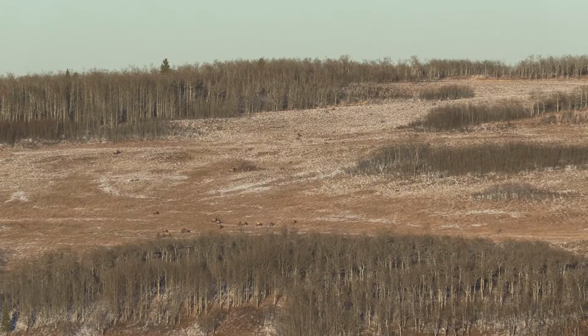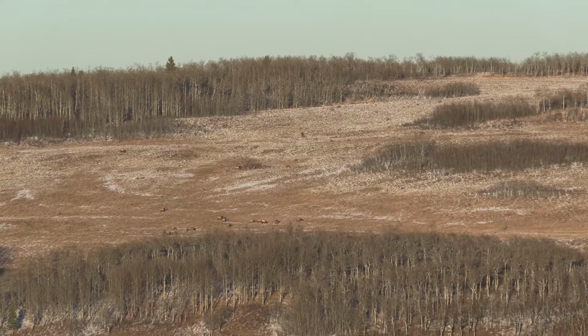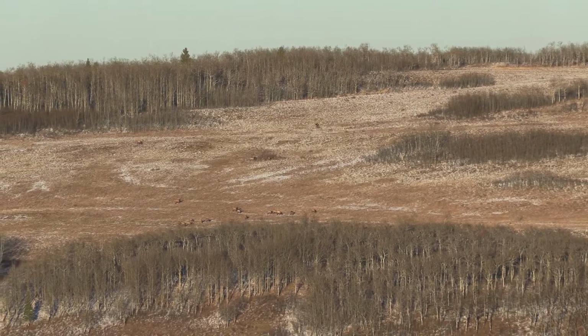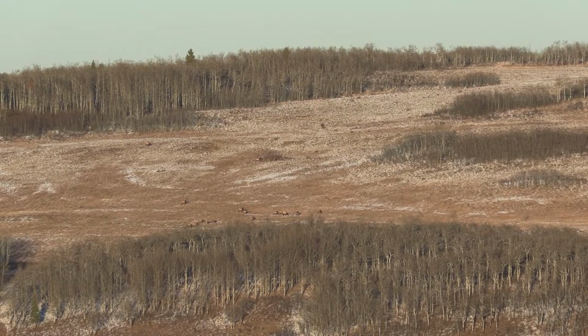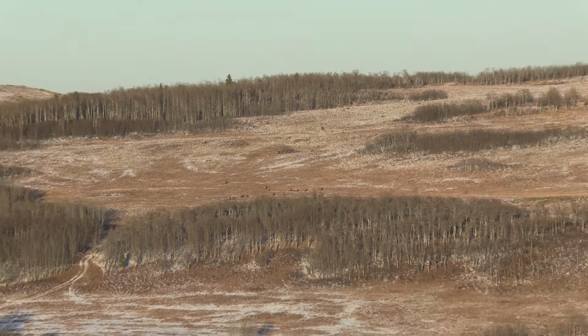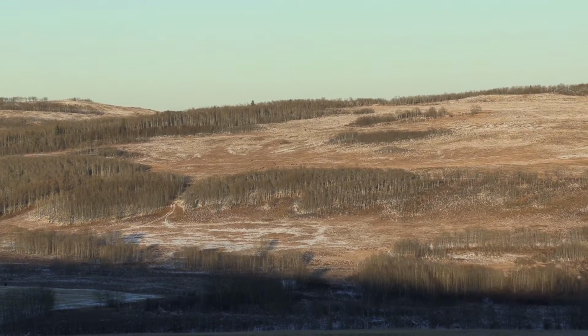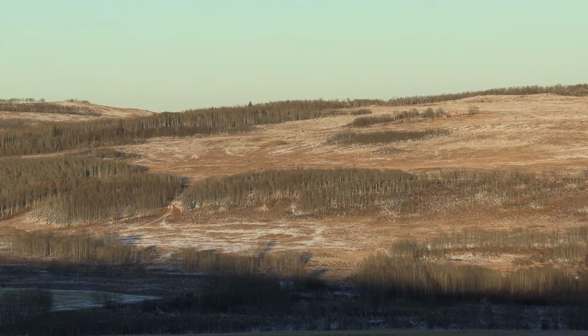So it's day 4 of rifle season and so far we haven't seen any elk on the property we have permission on, but we have seen elk on the neighboring property. And the one thing that happens during rifle season is once the shooting starts, the elk start moving around and they just bounce from property to property to property. So what we do is we come out every morning and every afternoon, check to see if they're there. They're either there or they're not.